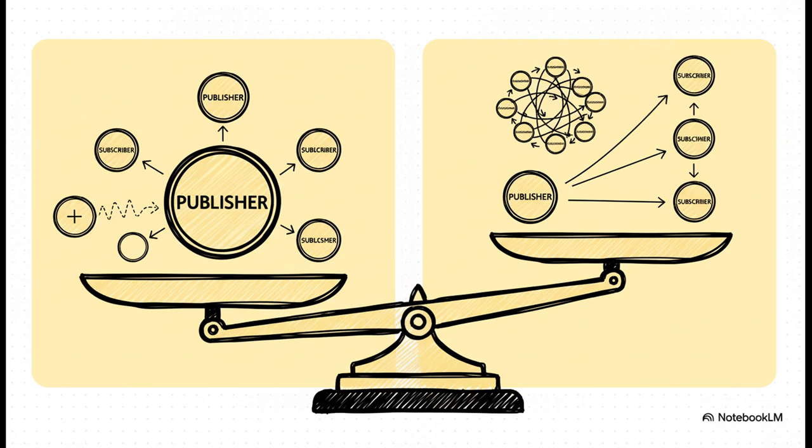Sometimes you can get these complex cascading updates. One thing changes, which notifies another, and it can get really tricky to debug. Another thing to watch out for is that you generally have no guarantee about the order in which subscribers get notified. For most things, that's fine, but if the order matters for your logic, well, that could be a problem.